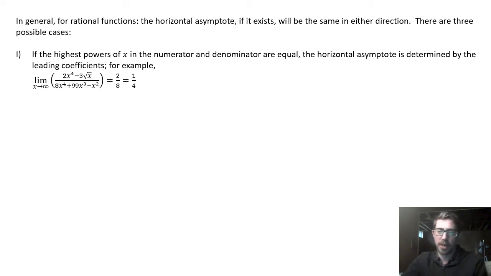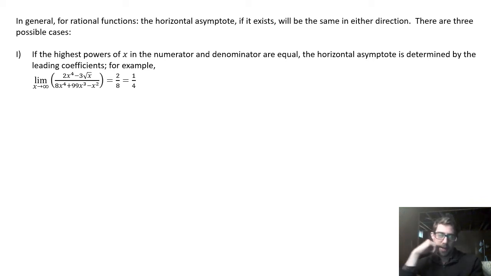Okay, so here's where I summarize it and make it easier. For a rational function, now the function you're looking at right now isn't exactly a rational function because it has a square root in it, but I'm calling it a rational type function, which is a word I made up because it just looks like one and it obeys all the stuff I'm about to say. So if there's a square root or any kind of fractional exponent, this stuff all still applies. So anything that looks like this.